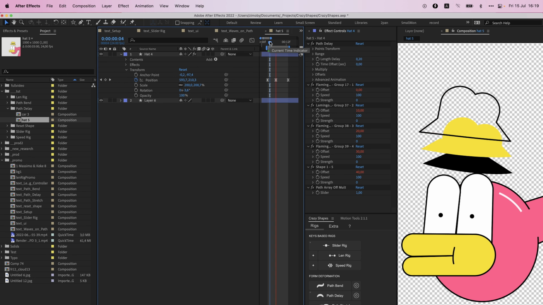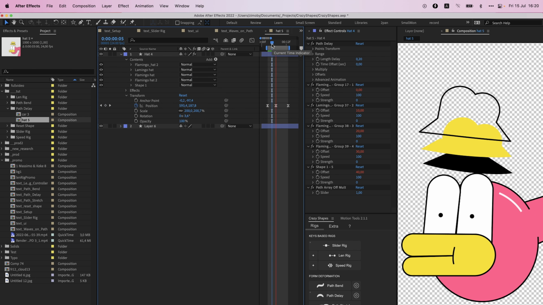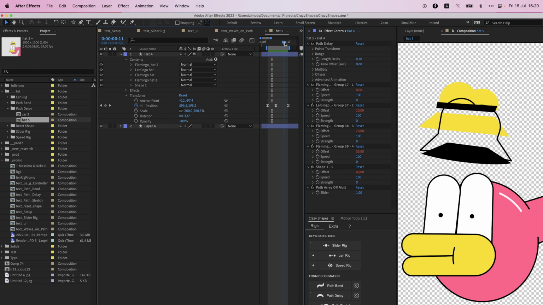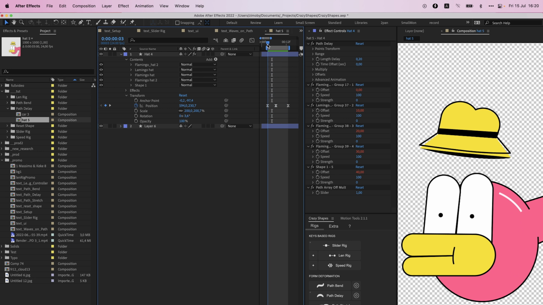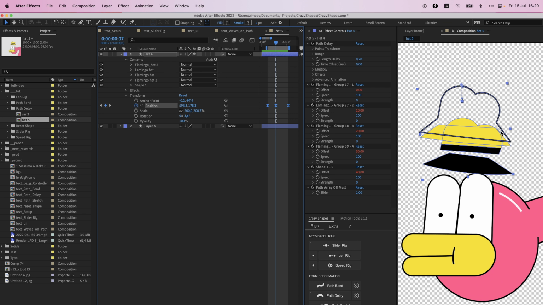The script finds all paths in the selected layer and adds special expressions to them. The expression in the path will delay the point's position along with the layer movement. The expression works with animation on position, rotation, and scale properties. For the head, we don't need separate path animation. Just find the path array effects and set the value to 0.